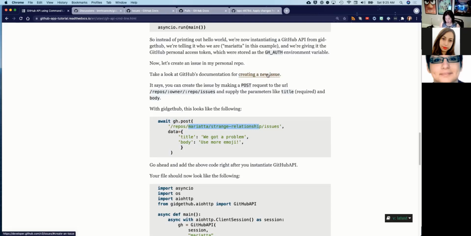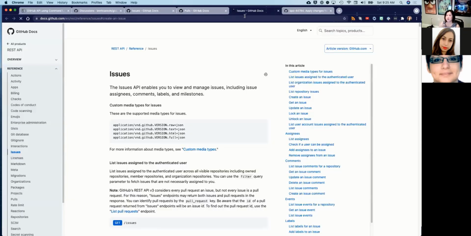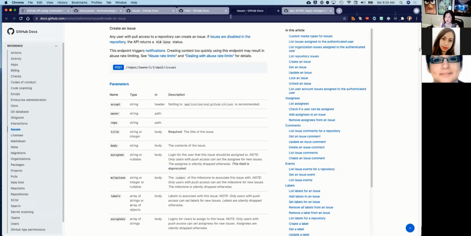Maybe I'll show you how the GitHub documentation tells you about how to create an issue. Make it bigger.